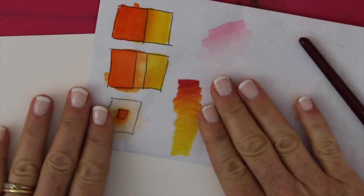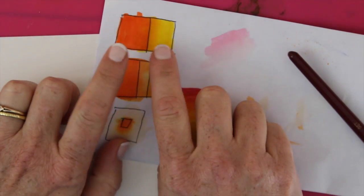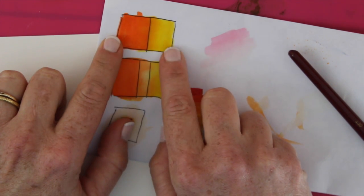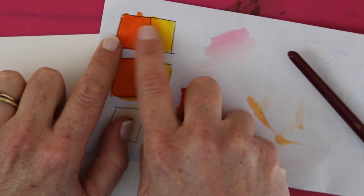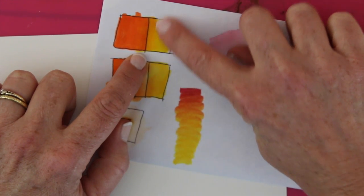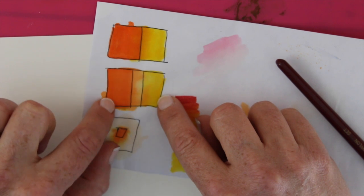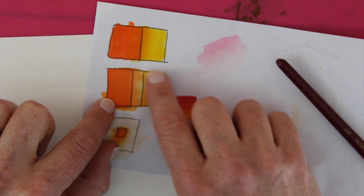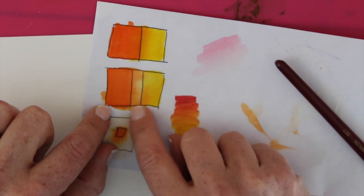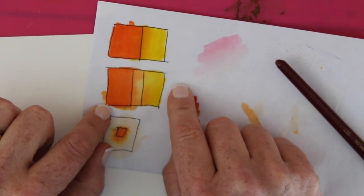Okay, so now I'm going to show you how they blend once you put them on paper. In this first example, I created the blocks and then I colored in orange and yellow, and I tried to use some water to blend them back and forth. You can see right along here, there's a little bit of bleeding that happened, but not a lot. Then in the second one, again, I colored in orange and yellow and used water to try and blend them back and forth. And while it moved, it's not a real even or pretty blend.